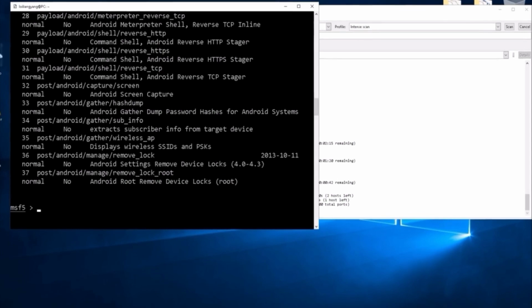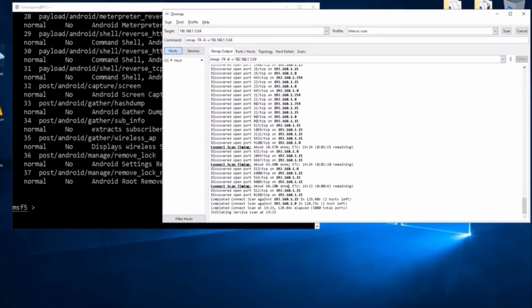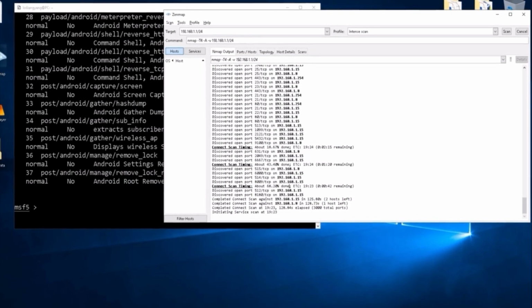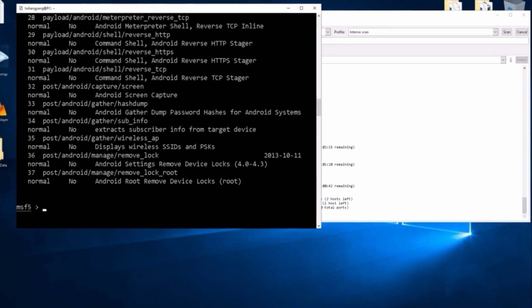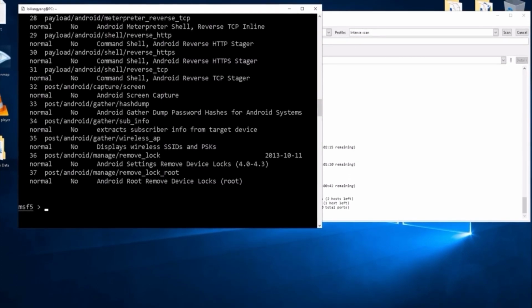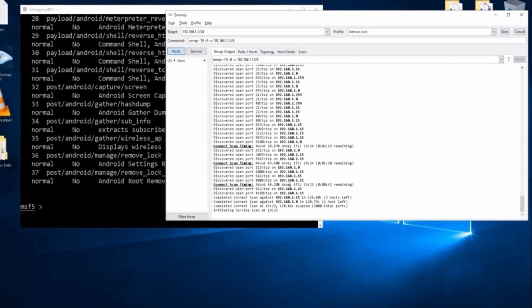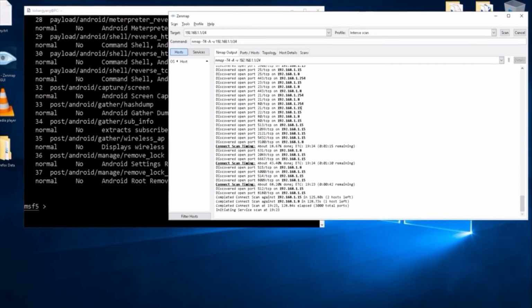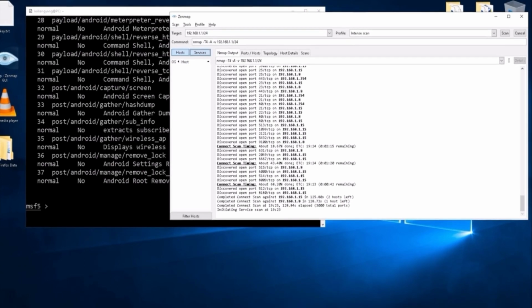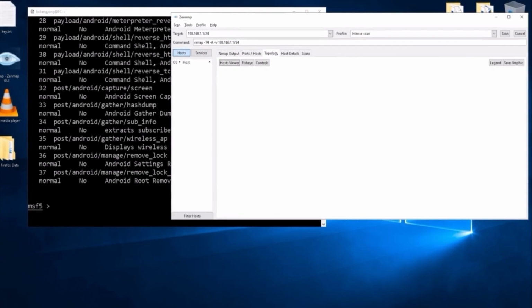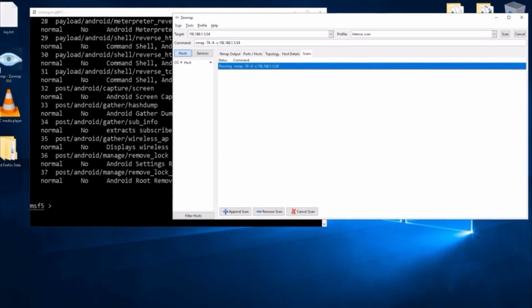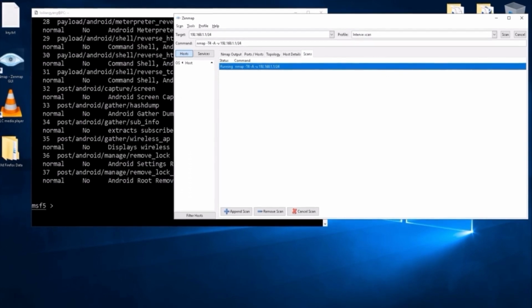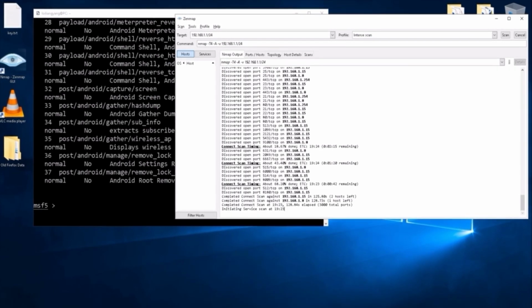Or you can actually do a direct search on your Kali Linux box or on your Metasploit framework. If you run Kali Linux, you can do a searchsploit lookup. And of course, if you're running on a weaponized Windows operating system with Metasploit framework directly, you'll be able to search it up. So over here, we are waiting for the initial scan to be completed. It should more or less complete in a couple more minutes. And once we complete the scan, we'll be able to look at the host, the services they're running, and all the ports, topology, host details, and scan results that are coming right now. So it's still running. We want the scan to complete. It's just another couple more minutes.